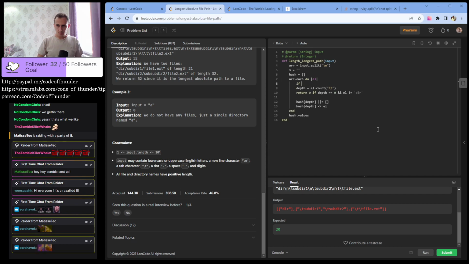If our element, do we have include method for strings? I don't remember. File, else this.